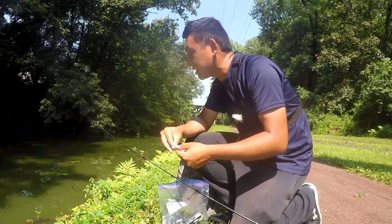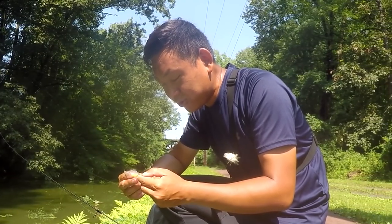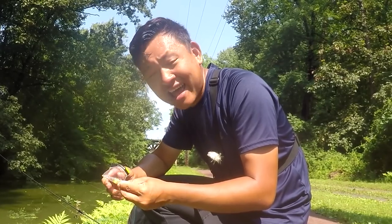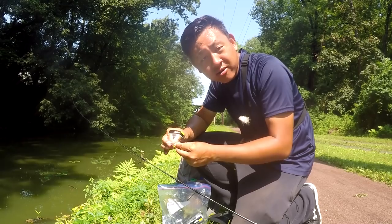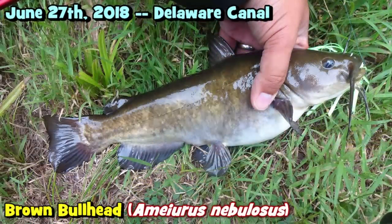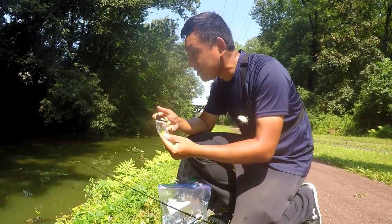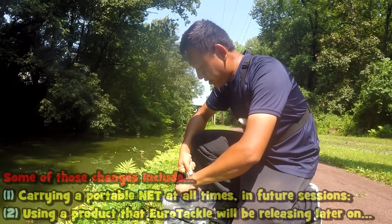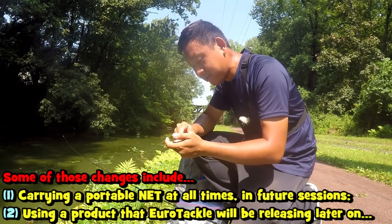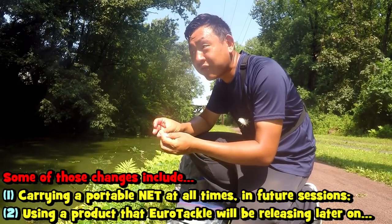It happens. Like I said, I was not expecting in like 1,000 years that a channel catfish was going to be the first fish to bite today here at the Delaware Canal. In all the years I've been fishing this area, I've never caught a catfish before, but I've caught some brown bullheads, the Ameiurus nebulosus, never a channel catfish, and definitely not one of that size. That was like a 6-pounder, you know? Regardless, it's been seriously some really weird days recently when it comes to the fishing.